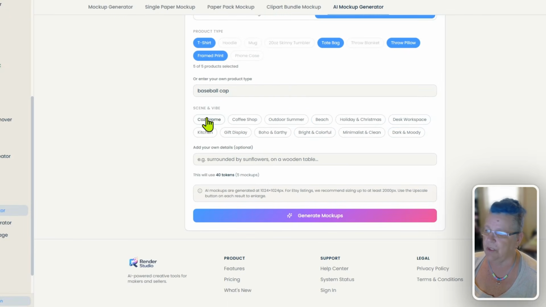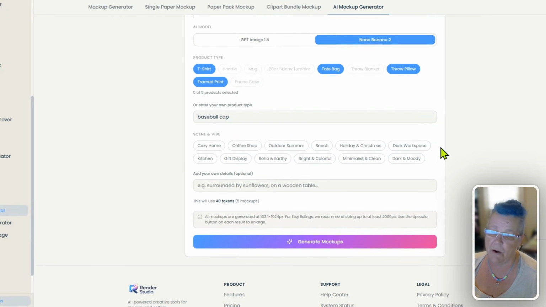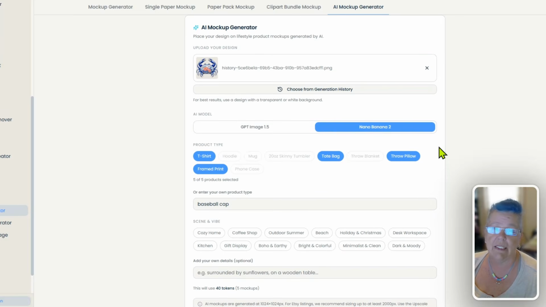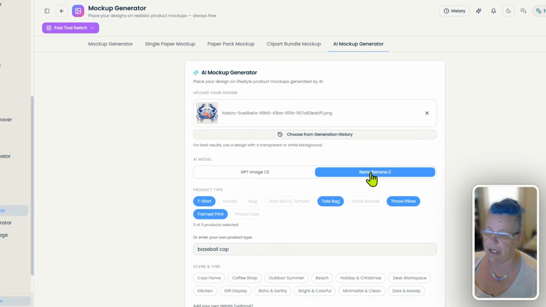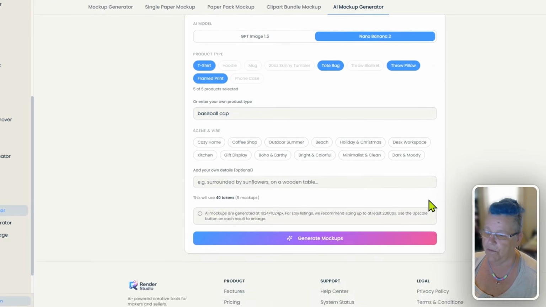You can choose like the scene and the vibe, but I found that the AI really does a great job of interpreting what type of scene and vibe it should give it just based off of the design alone. And I'm choosing to use Nano Banana 2. You also can choose GPT Image 1.5.